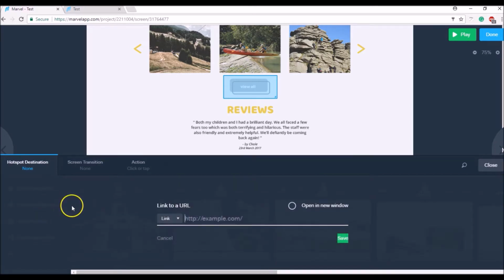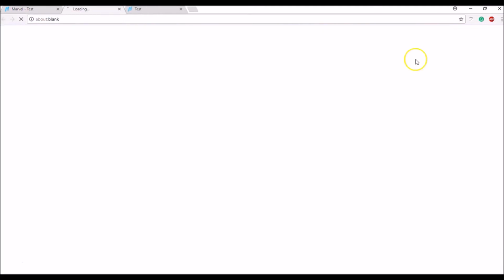I'm not going to show you the embed feature because I feel like it doesn't really work. So I'm going to show you how to link to an external page. All you need to do is put in the URL. I'm just going to link it to Google for now. You can either have that go over the page already, or you can get it to open in a new window. I'm going to click that, and press save, press play.